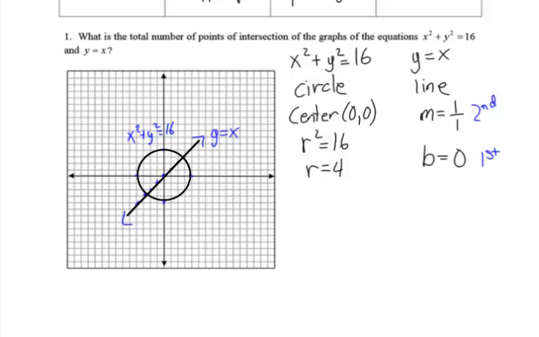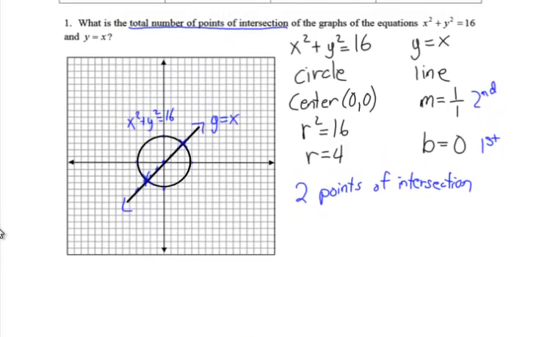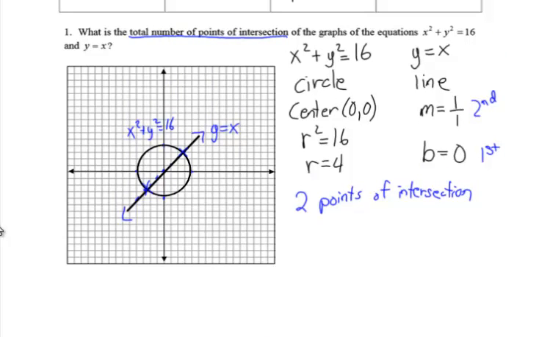All right, now, where are they intersecting? Are they intersecting exactly on the point? Well, in this case, fortunately, it's not asking us where they're intersecting. It's just saying what are the total number of points of intersection. And so these have 2 points of intersection. We'll get into some more where we have to be more specific, and we'll talk about that. But for right now, we have 2 points of intersection. They're here and they're here. So circle and a line, system, 2 points of intersection.